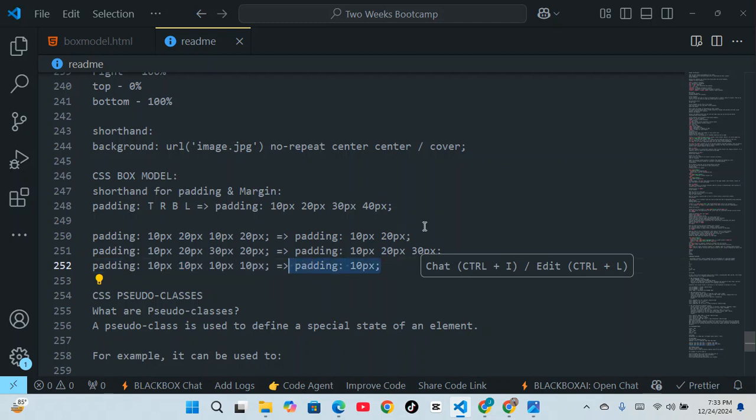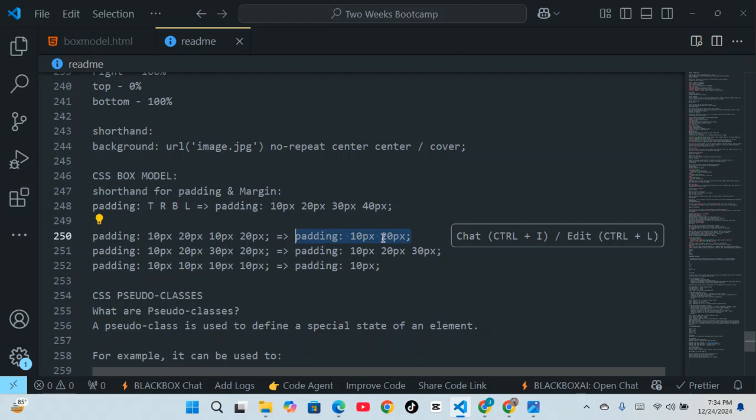But if two sides have the same value, like top and bottom have the same value, and left and right have the same value, just do this particular one here, where we have padding 10 pixel, then 20 pixel. But if the left and right have the same value, and the bottom and the top have different values, you can use this one here.